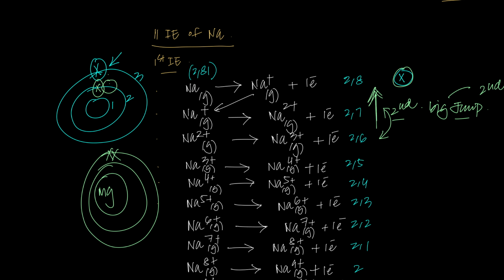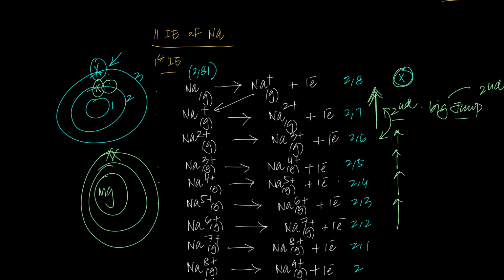Some of you guys might think that this should be the same, and rightfully so. It comes to your brain that the first and the second have a big jump because the second electron right here is being removed from a shell closer to the nucleus. That's true, so that's why there's a big jump. But what about the second ionization energy and the third ionization energy? Well, you might think it's the same, but it's not. The third ionization energy is slightly higher, and the fourth would be slightly higher than the third, and the fifth would be slightly higher than the fourth, and the sixth would be slightly higher than the fifth.